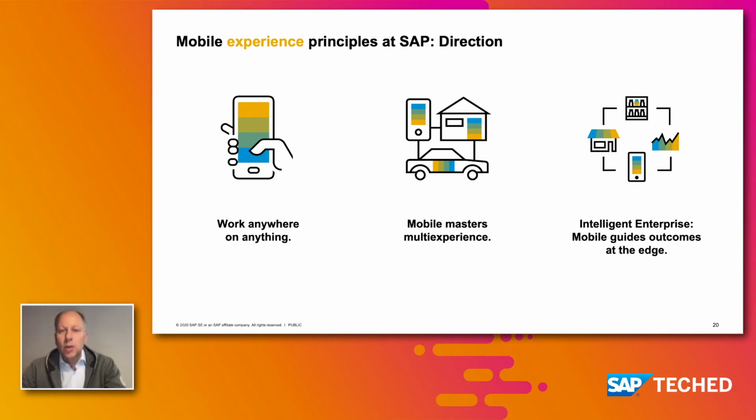And third, that actually goes back to the roots of SAP, which is the intelligent enterprise with business processes and business process excellence. So with that, of course, we can greatly combine this with the increased capabilities of the mobile devices, right? So on the one hand side, we have a computing power that allows to locally execute AI, machine learning, business rules on the devices. And that, of course, gives the user in the moment they are in the context of work, right at the edge, the corresponding push to really get new user experience on mobile alive.